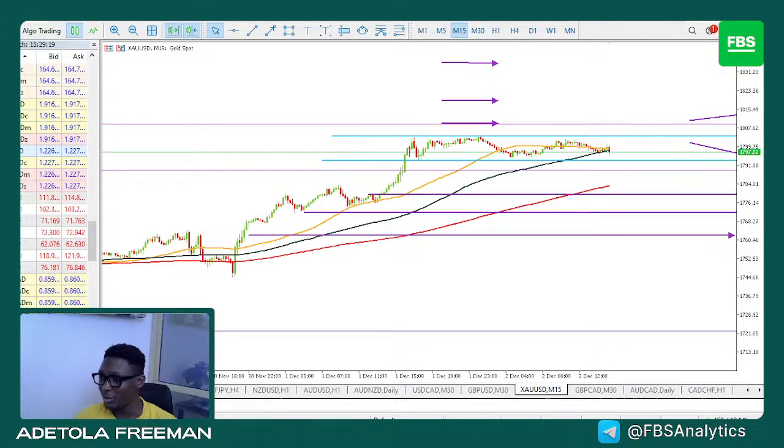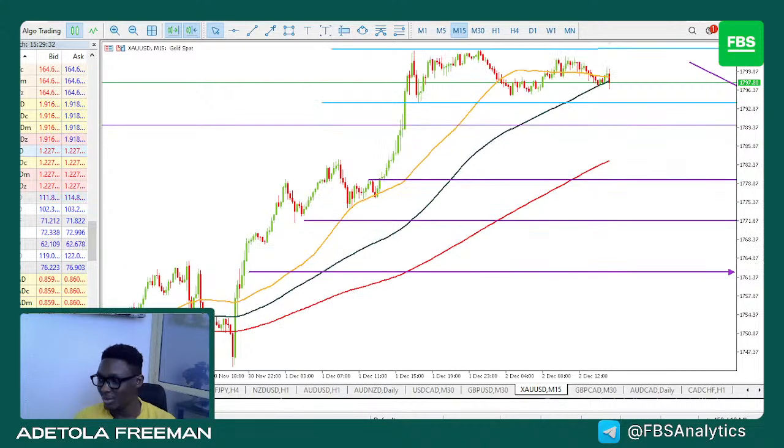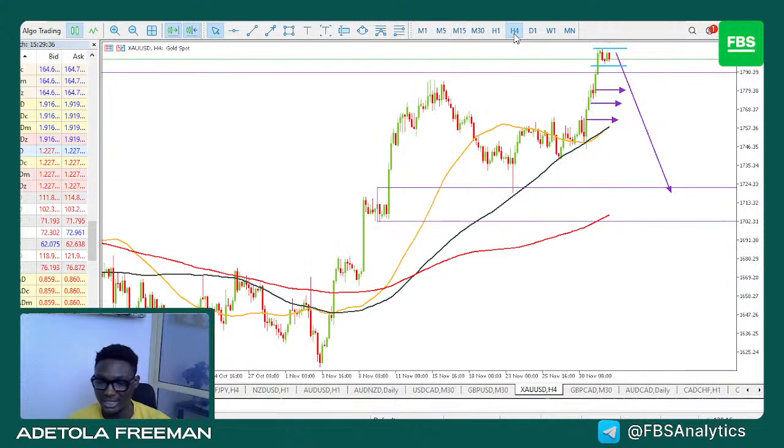Then when we talk about these targets, remember what I said: these targets are based on what happens outside this zone, outside this consolidation. So for gold, it could be a buy, it could be a sell immediately after the news is released. That's basically what we're waiting to see. So having said that, we're going to go right now to the rest of the majors. Let's take a look at GU.